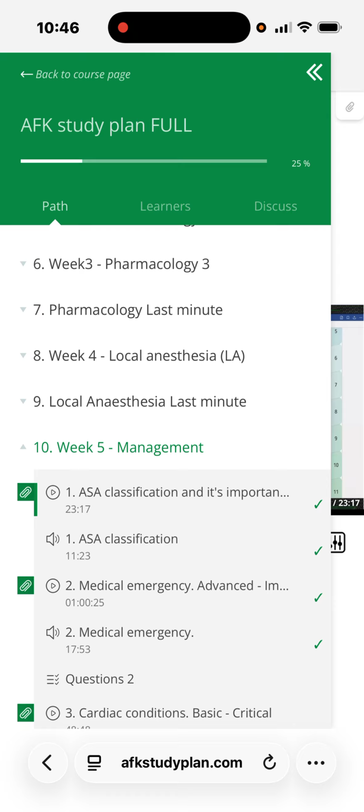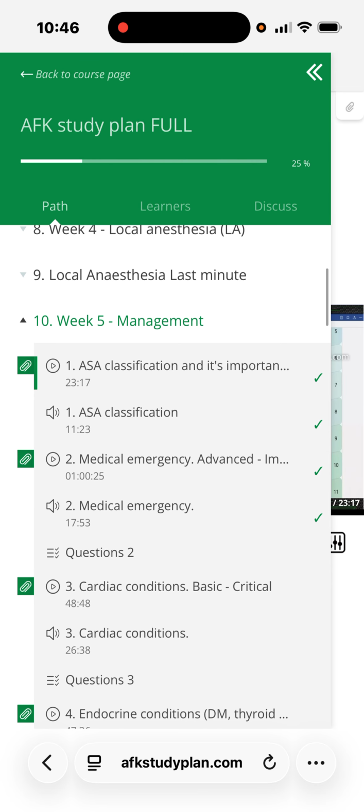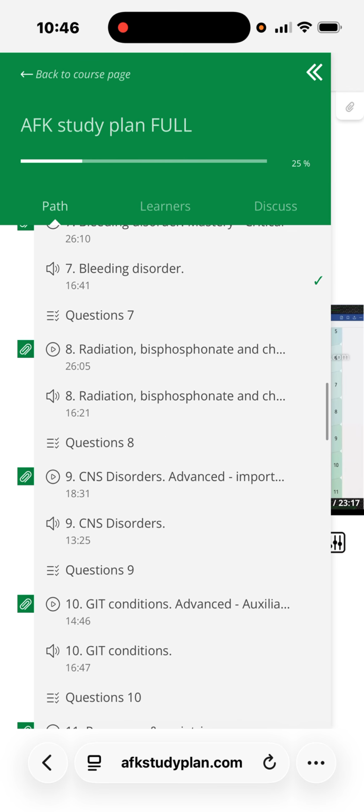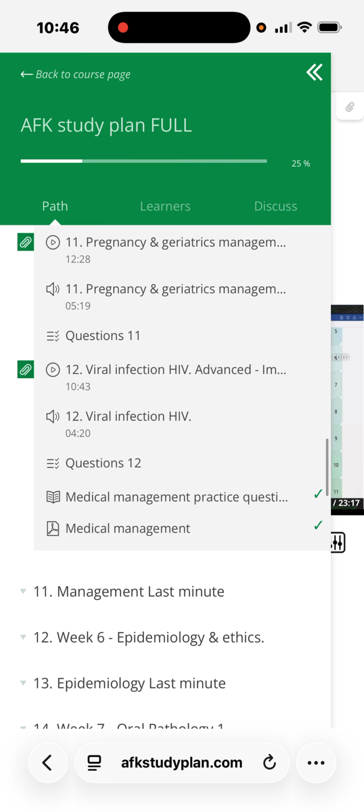Trust me, it's amazing. Medical management is really nice, and this is one of the parts in our course that I know our doctors are confident about their answers because of how we think about it. So let's break it down. So you can see a lot of videos, like 1, 2, 3 up till maybe number, I know it was a lot, I remember 12.